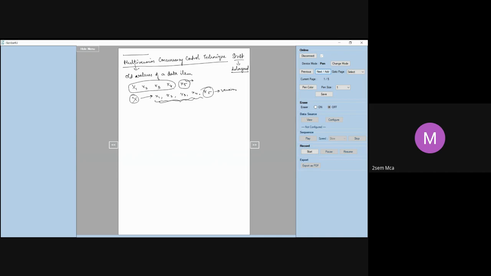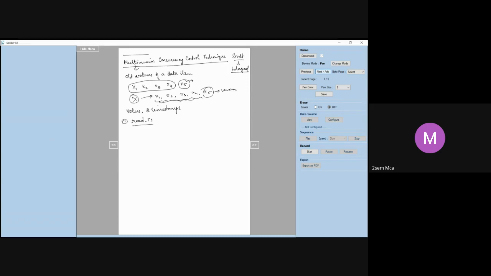Now, for each version, what are we maintaining? We maintain the value of each version and 2 timestamps. First one is, again, read TS.